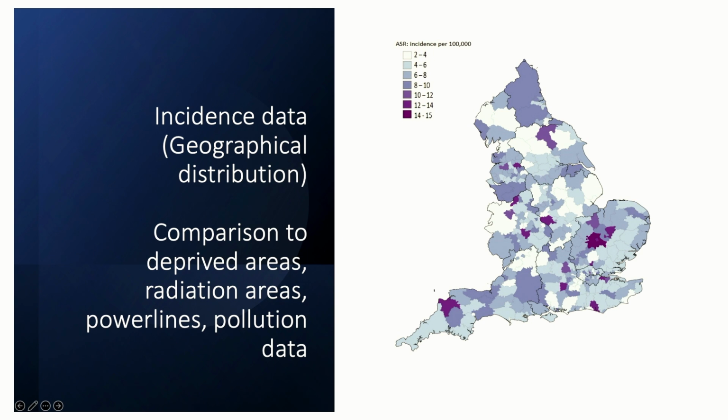So what we did was we looked at radiation. There are certain areas of the country where there's high radiation, and there didn't seem to be any correlation. We looked at power lines, and we looked at microparticle pollution data. As far as we can tell, there is no correlation with any of those relating to where people live with NET. So that paper has been written and is being considered for publication.